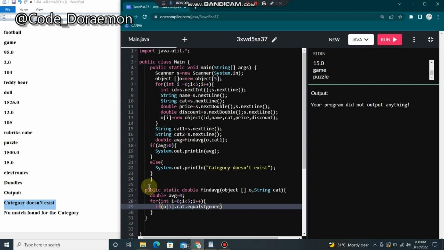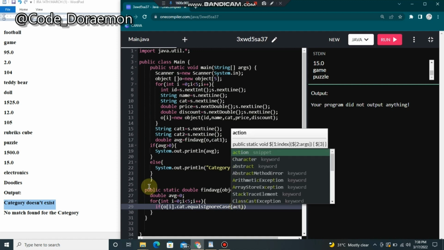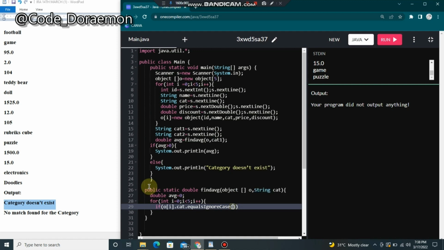Now I'm going to use equalsIgnoreCase, and in this place you can just put cat1. Okay, so here also it's cat1, and don't forget the braces, else it will give you an error.